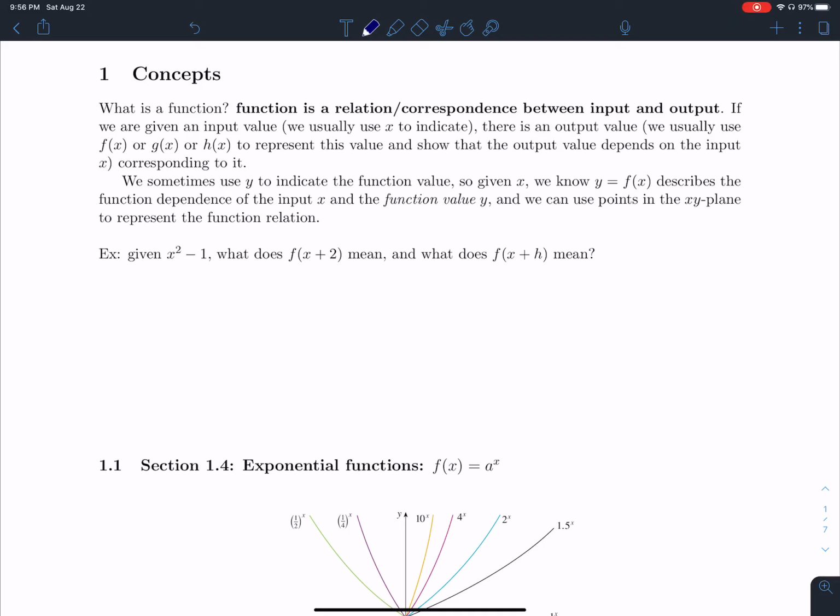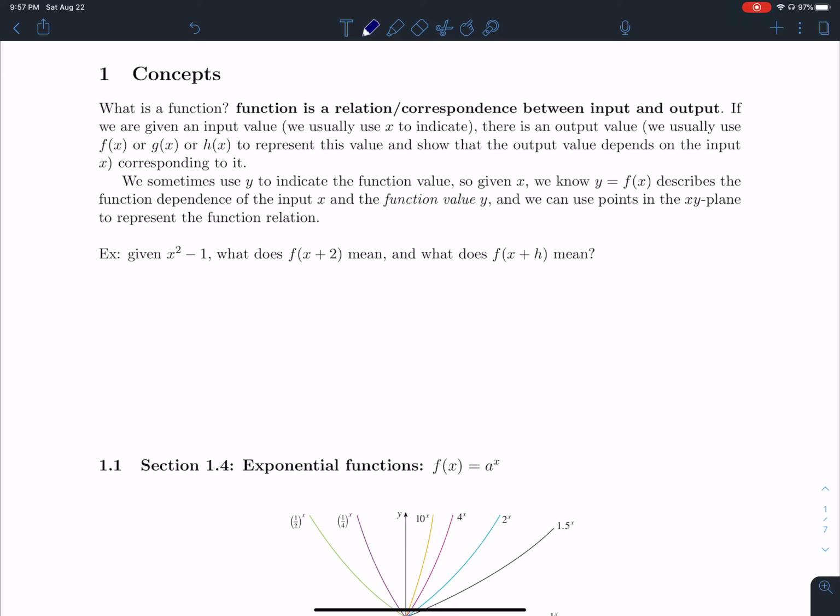Okay, now let's get to the technical part of the discussion of the first lecture. Here, we want to review a little bit about the fundamental or elementary functions we are going to use a lot in the discussion of the calculus. And we will start with the abstract formulation of function, and then we will discuss the property of the exponential function. Okay, so what is a function?